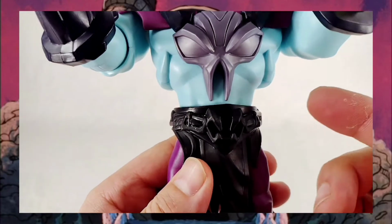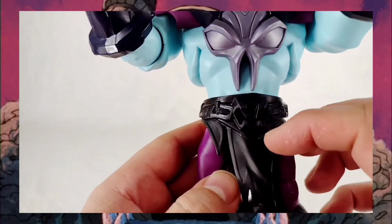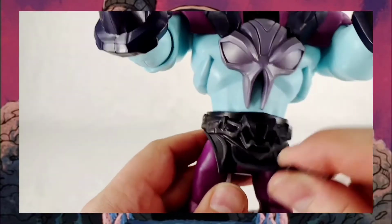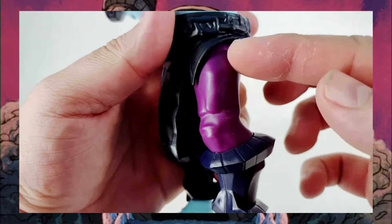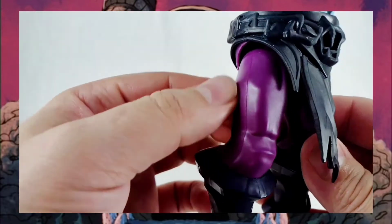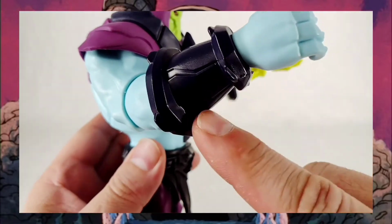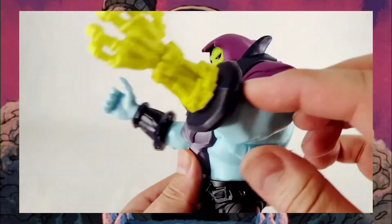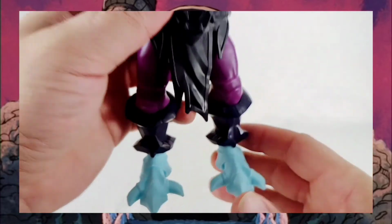Which, truthfully, I didn't notice in the cartoon, that he had a chain holding up his loincloth, holding up this little skirt piece. And this is a very soft rubber, so that when you bring his legs forward, it does get out of the way. The legs, there's not much to speak of. It's just all smooth plastic for these purple leggings, and then he has these anklets that match his wrist bracer up here, and this piece right here, and then he has his bare feet.